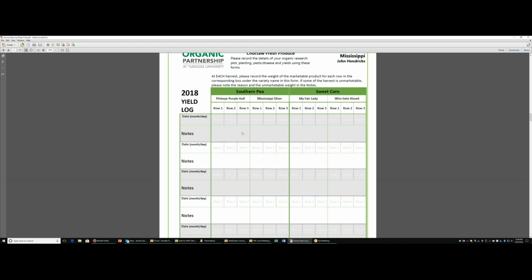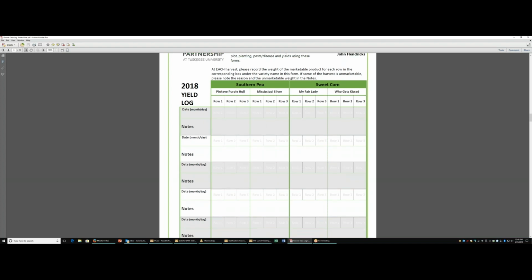So before you get there, plan this out so the mix-ups don't happen, because you're probably harvesting everything else at the same time. And come up with a system so that these rows can be harvested individually, however you want to set up your bucket or tote system to do this, and those weights get taken right then and there. You might want to go ahead and separate out your marketable from your unmarketable. And then you can move on with handling that product if you're taking it to market or donating it. But this is the place where we often lose data, and this is very, very critical data.